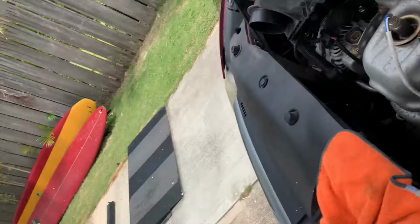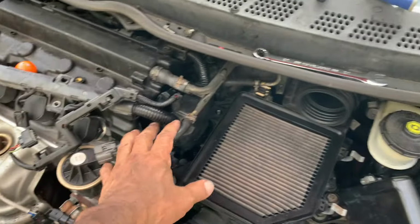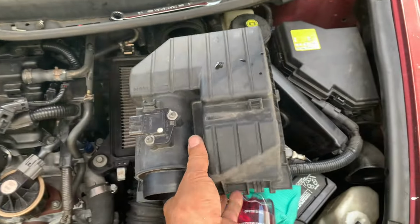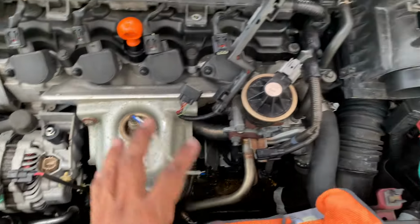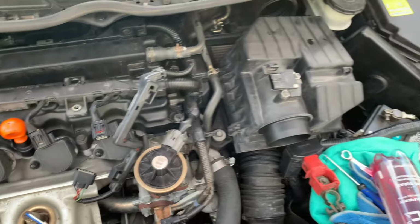Holy cow, it is hot. Anyway, it's almost together. Just got a couple more things to put together. Put the wiring harness back on. Air filter back on. Put these guys back on. Reconnect those three. Connect all the spark plugs. I think that's it.